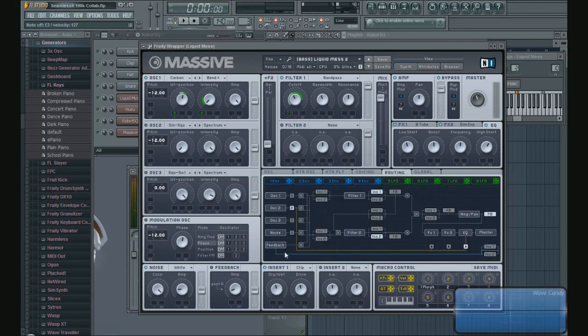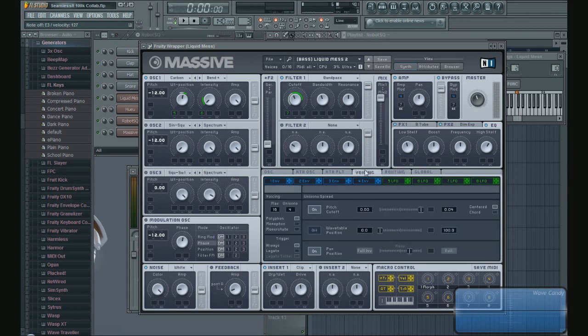I'm gonna show you the routing so you can copy this if it's messed up. I didn't really change anything here, so yeah. You can just add a little bit of feedback for taste. I normally do that. Doesn't really do much, but it adds more complexity to the sound, so it looks more appealing. So yeah, I think that's everything apart from the sub bass.